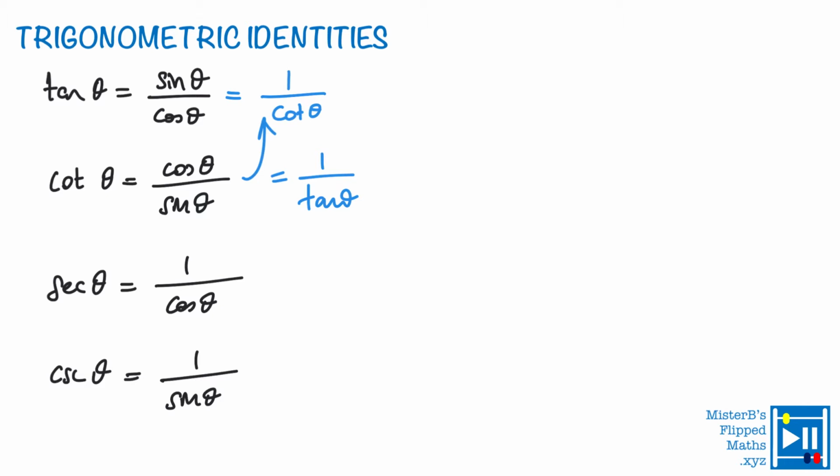Now we have two trigonometric identities we need to know so that we can simplify expressions or prove statements. These identities are 1 plus tangent squared theta is the same as secant squared theta, and 1 plus cotangent squared theta is equivalent to cosecant squared theta. Now these identities are not by definition, these have to be proven. So let's quickly prove them.